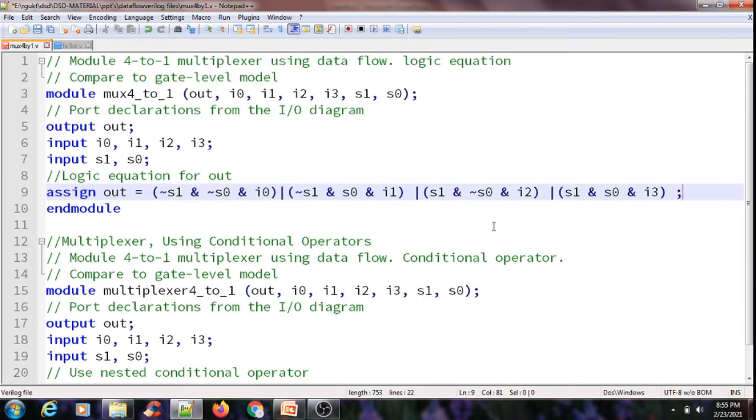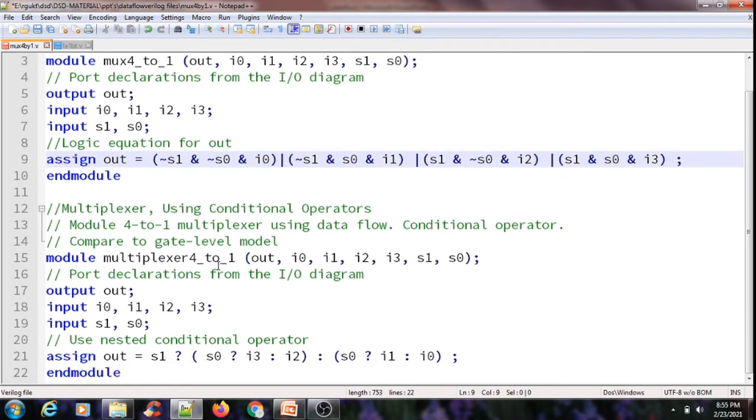This is a normal data flow abstraction: negation of S1, negation of S0 and I0, which gives me Y0; similarly Y1, Y2 and Y3. These 4 operands are ORed, and the result is assigned. This expression is assigned to the output variable, which is of net type. Out is my output variable.